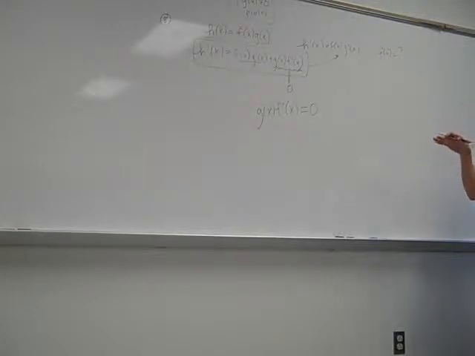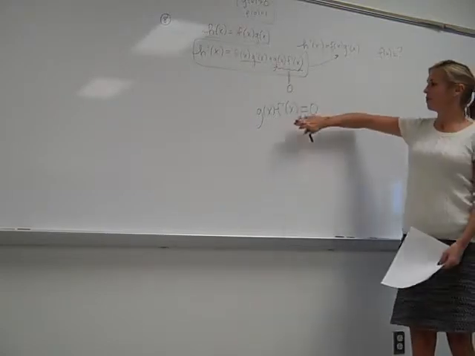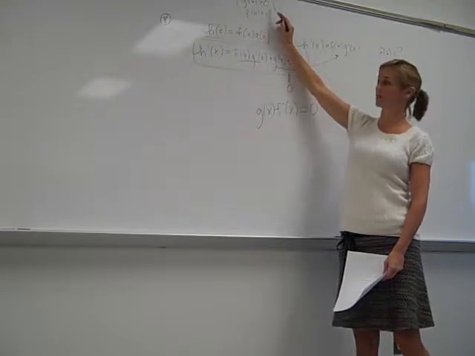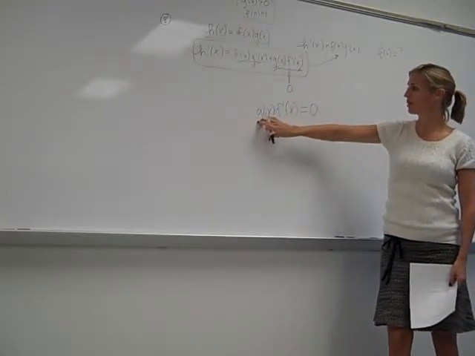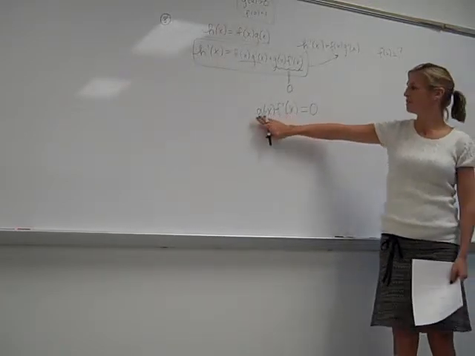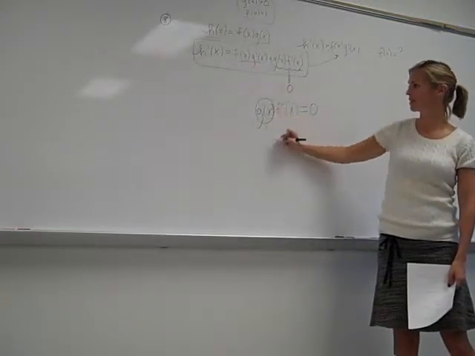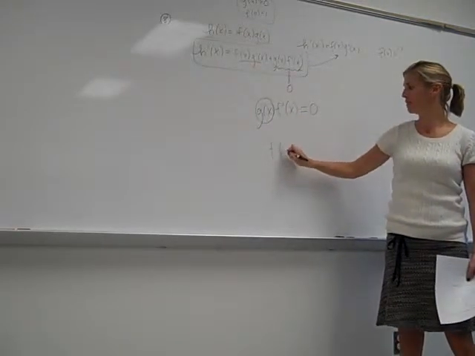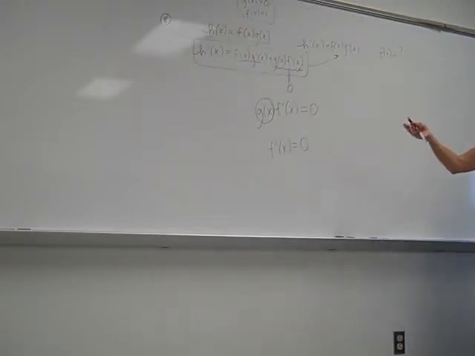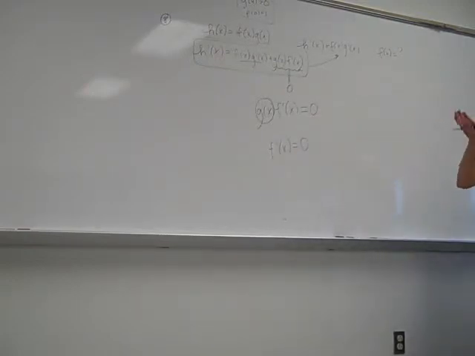Okay, so I'm there first, and that's why these tests are so annoying, because you have to be so creative. Well, I'm here. They told me g of x is greater than 0. Not greater than or equal to, but greater than. Well, if g of x is bigger than 0, what's true about the derivative of f? It equals 0. Because if these two things multiply out to 0, and this one's bigger than 0, well then f prime of x is the one that equals 0. Because if the other one's like 4, it's bigger than 0, the other one had to be 0 for them to multiply out to 0. Get that?